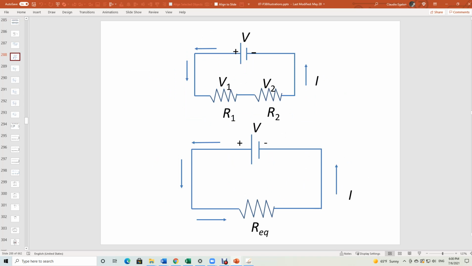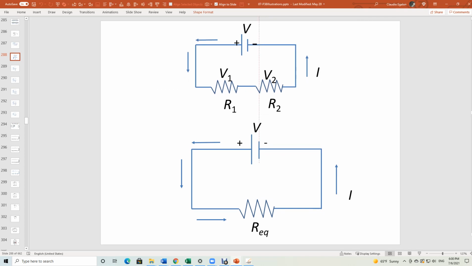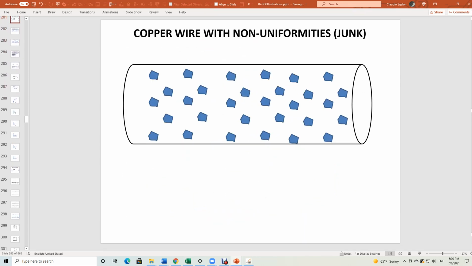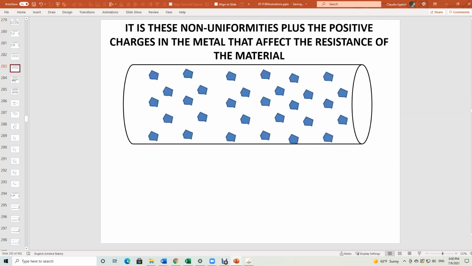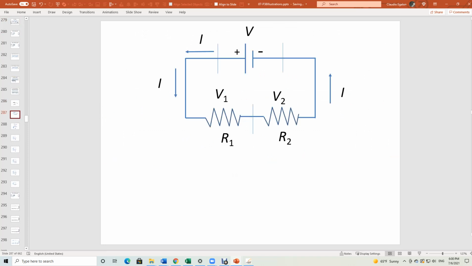Here's an illustration of two resistors in series. Okay, here you go. I'm going to make it easier for you to understand. Let me see if I can get that. No, yeah, let's do it this way. Here you go. That's a circuit with a single resistance. That's a circuit with two resistances. Now the battery, I inverted the polarity. When we have a circuit with two resistors, I'm going to make it simpler. Here you go. We're going to talk about this V1 and V2 later on.